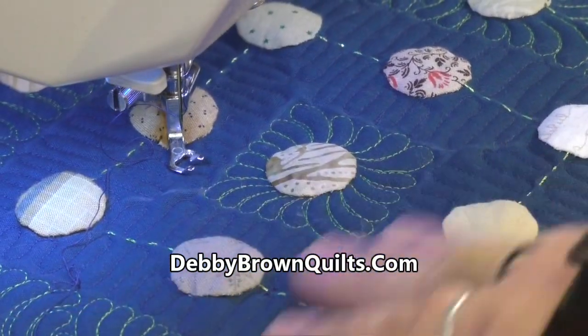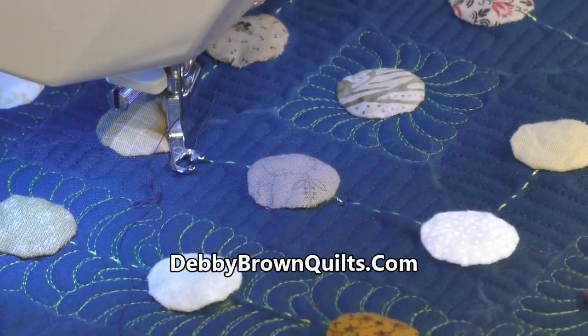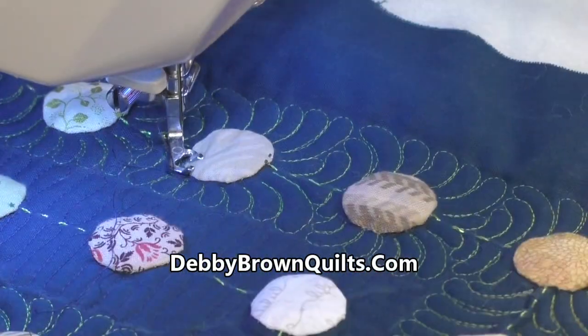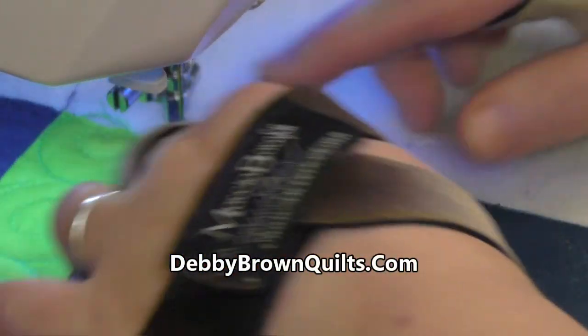I actually really like the way the inside of that frames it, and I'm going to do the same look on the outer edge of this block. But first I'm going to stitch down this outside edge so I can quilt off and on it.